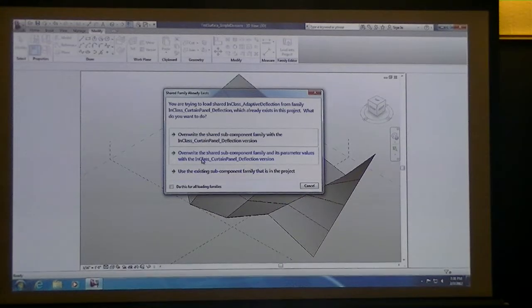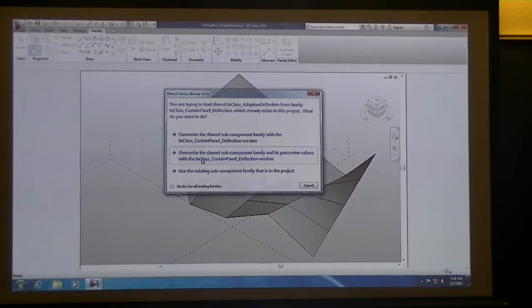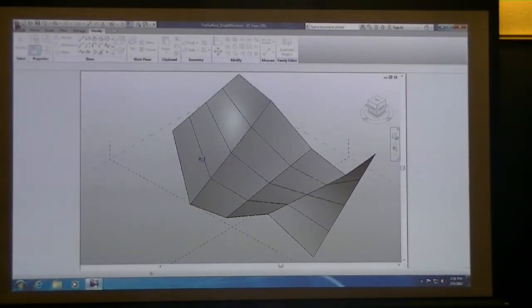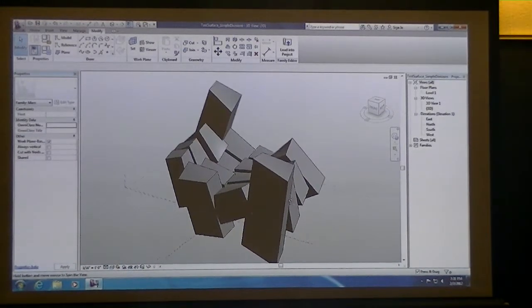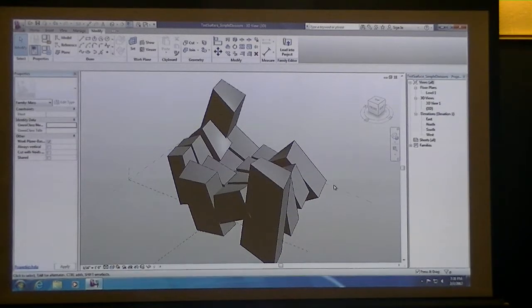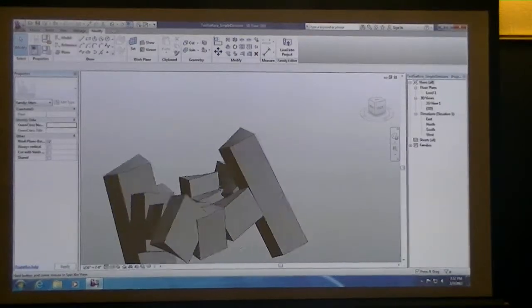It says overwrite the shared subcomponent family and its parameter values with the, and it will give you the name of your file. Depending on how many different surface forms you have, or different panels that are divided up, or the complexity of your form, you should get some variation within your thicknesses across the surface.